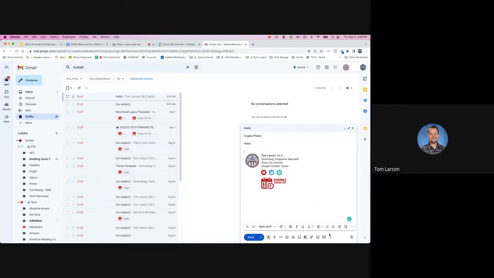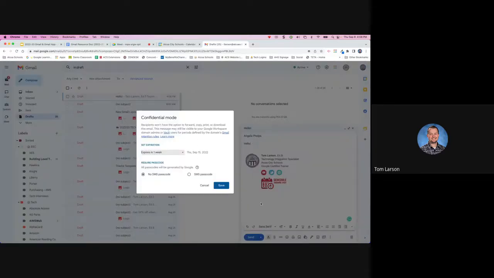All right, so you'll see in your more options here, where is our confidential mode? Do I not have it turned on here? Oh, it's an icon. I was looking all for it. Yeah, it's going to appear right here. So this is what it looks like. You can toggle it on or off. So we'll choose that, and you can set your expiration date.